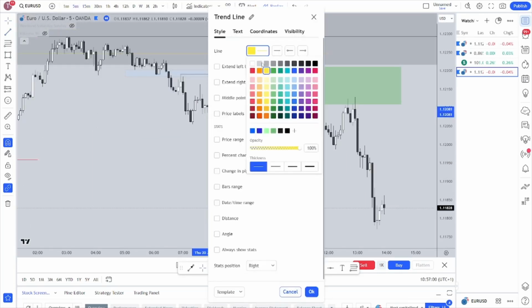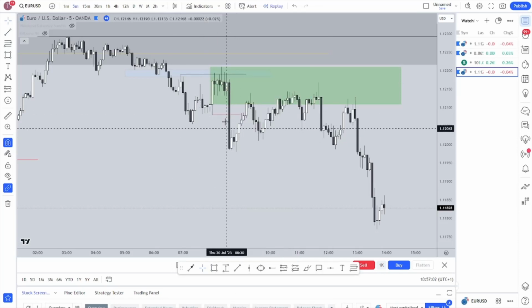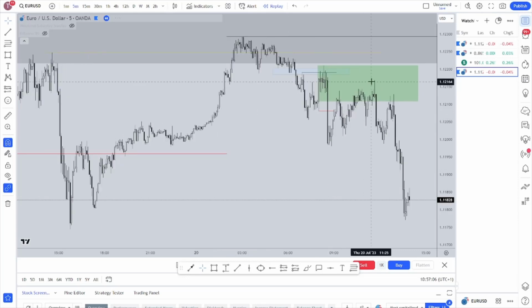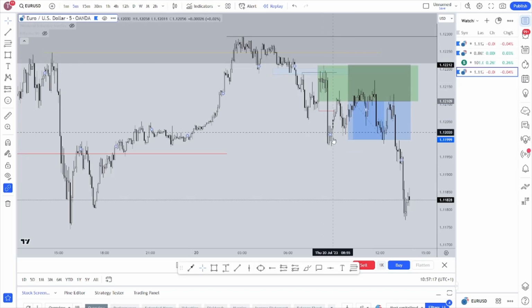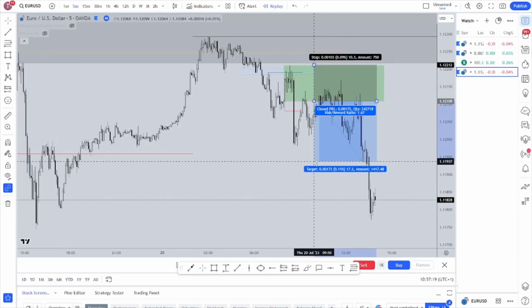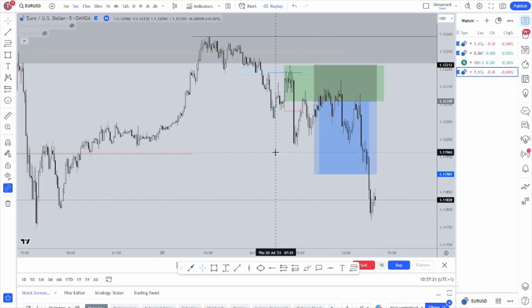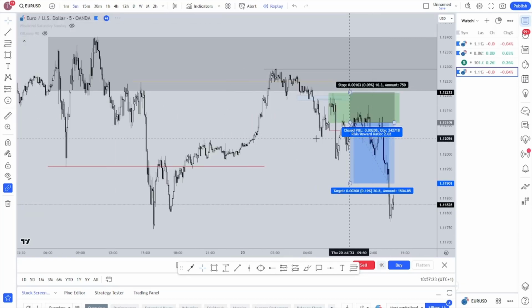here, and M5. Now what I was looking for was a pushback up into this level to then continue my bearish price and take a sell down, take a short downward. So my position was around this level here with my stop loss just at the high, and I just targeted a simple 2R for that trade there.